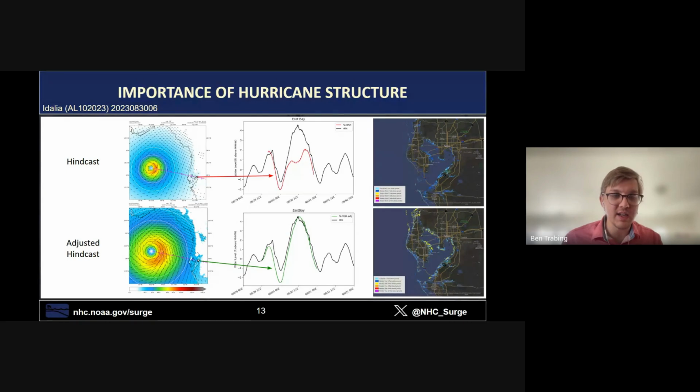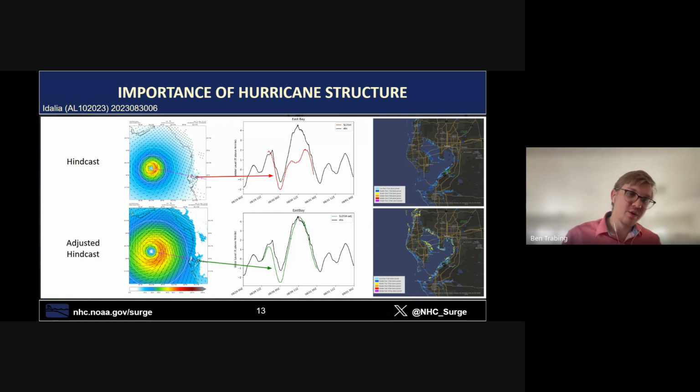We go to the next slide, how this translates to the waters, and looking at, for instance, the hindcast for Hurricane Idalia. On the left is the wind field using the best track RMW and the best track intensity. And you can see how that wind field looks. It's a relatively small storm, and it matches up with what we saw with the synthetic aperture radar overpass on the last slide. But then when we look at, for instance, this Tampa Bay region and East Bay, what we find is that the wind field is a little bit too small. It doesn't really encapsulate what actually happened out in East Bay, where the water level observations don't really match up with what was forecast from SLOSH based on the size of the storm here.